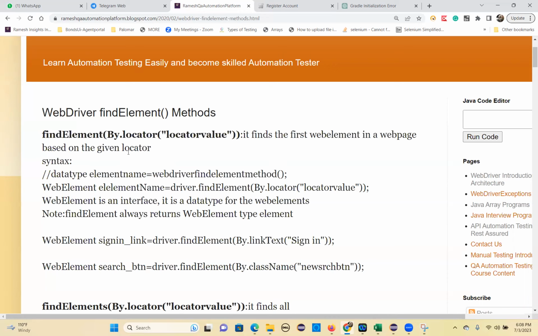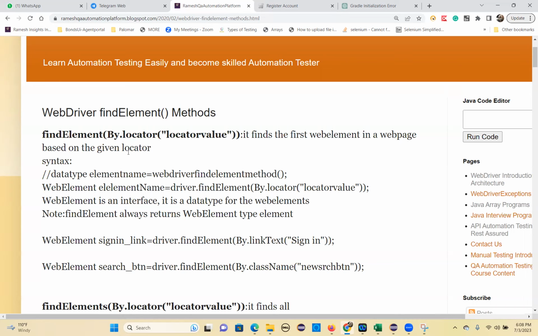ID, name, class, those are locators. Learn the basics first. I'm not asking about locators; locators are too far from web elements. Web elements are not related to Selenium. Web elements belong to web applications.